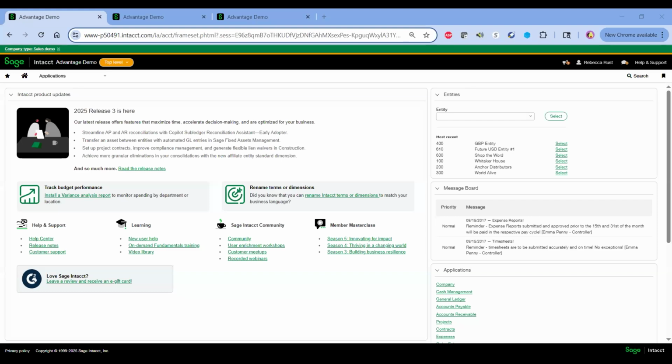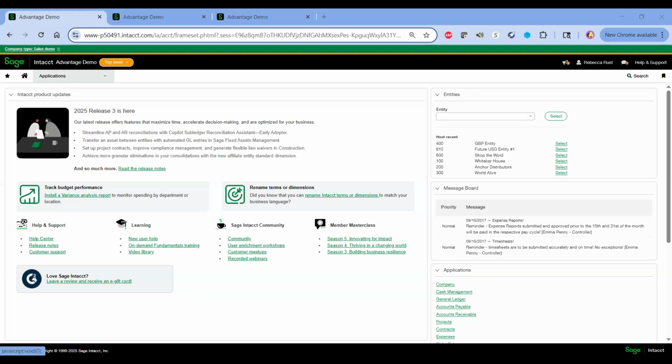All right. Hi, everyone. My name is Becca, and today I will be going through the enhancements related to the fixed asset management and purchasing modules. First, we'll start with the Sage fixed asset management enhancements this quarter. So, for those of you who are unaware, Sage Fixed Asset Management is Sage's new solution for fixed assets, not to be confused with the SIG Fixed Assets tool or Asset Edge. This is a new product that was released last year.